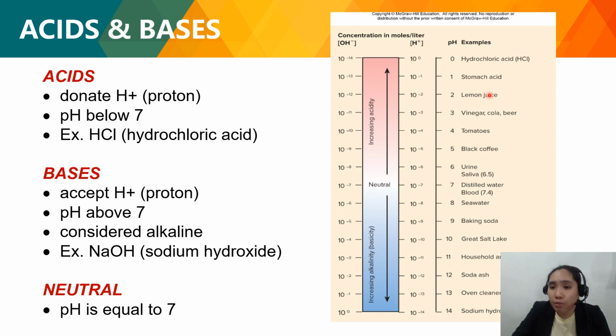So if you see here in the examples, at 7, distilled water is actually neutral. Your blood is neutral. Black coffee, sa mga mahilig sa kape, dahan-dahan lang because it is acidic. Those who want beer, kung manginginom tayong lahat, ano, they are very, very acidic. So the most dangerous acid would be your hydrochloric acid because nakakasunog siya. May it be damit, sa balat, lalo na sa balat kapag na-expose ka ng sobra-sobra. And then, of course, you have here your bases like your baking soda, your Great Salt Lake, and then soda ash.